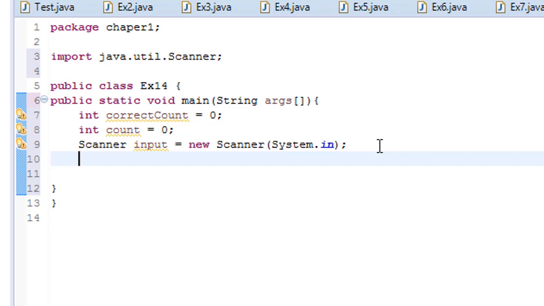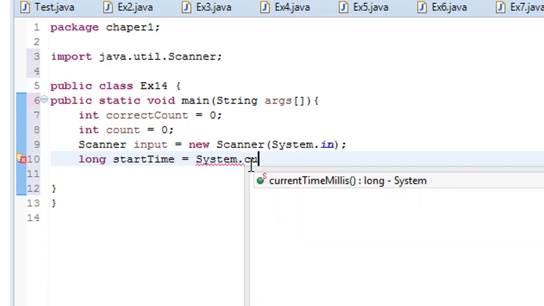I'm going to use the class System.currentTimeMillis to get the starting time. The time is normally quite long, so we have to use a long data type, long. When you're dealing with time, it's always recommended to use long, so that's why I'm using long here. So it's equal to System, we have done this before, current time.